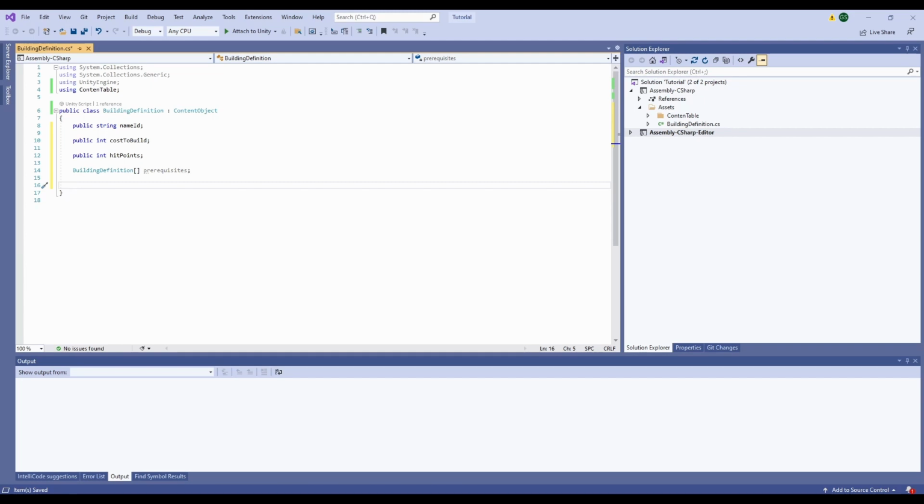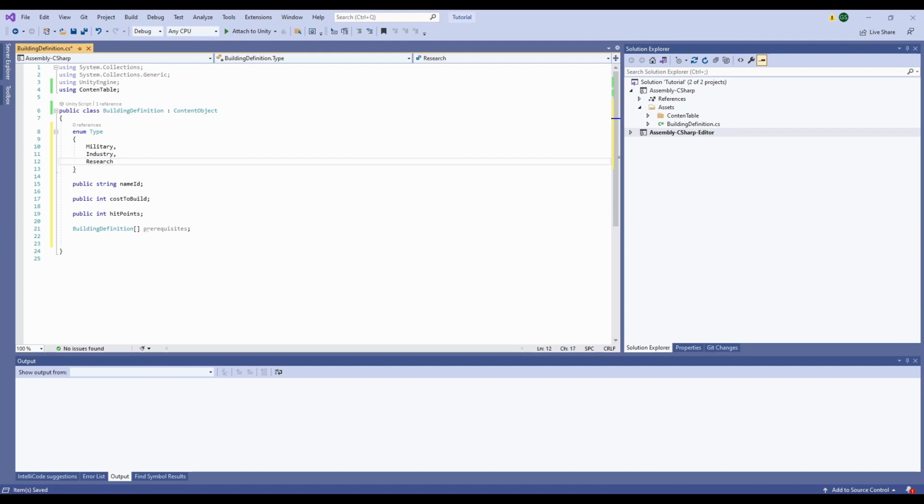And lastly, we're going to put in an enumeration for demonstration purposes. So we're going to include an enum. I'm going to call it Type. And so we're going to have Military, Industry, and Research.